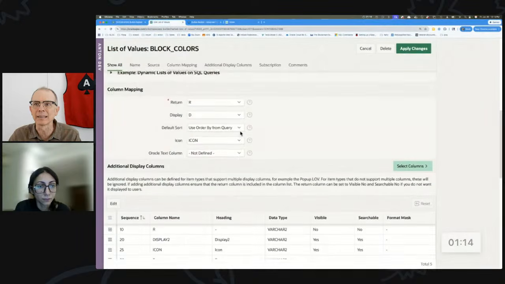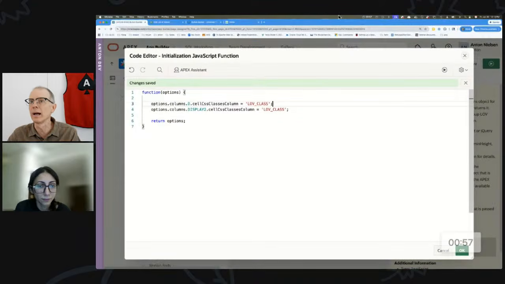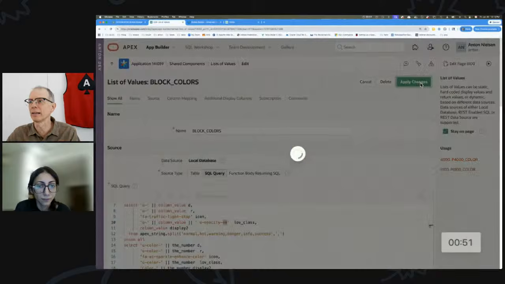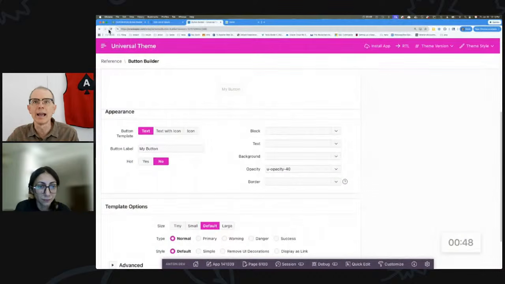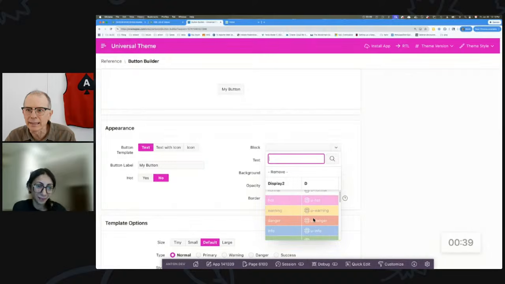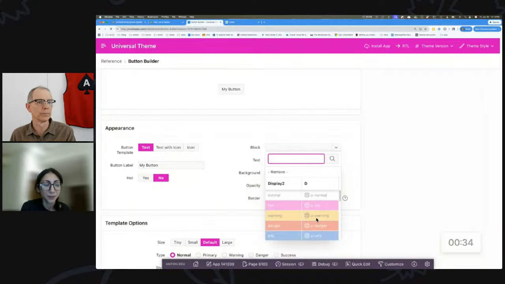I think I might conflict, but what I could do, I'm sorry, I'm doing this on the fly. I could add this into my select list. So I could add it here. I could concatenate on a space, and I could add in that U opacity, I think it was 40, like that. And so now it will have 2 classes associated with it. Did I get that right? Yeah. So let me apply that here. We're down to 53 seconds. Apply that change. I'm going to refresh this page. And now, hopefully, my opacity on the first few will be a little lower. Yes, you can see that opacity got applied to these. So I can get more than one class. Beautiful.